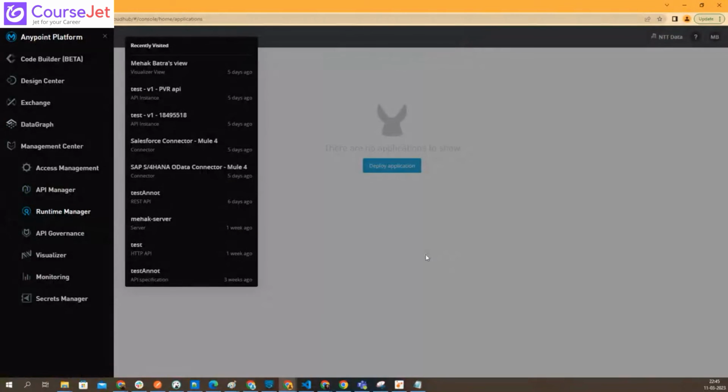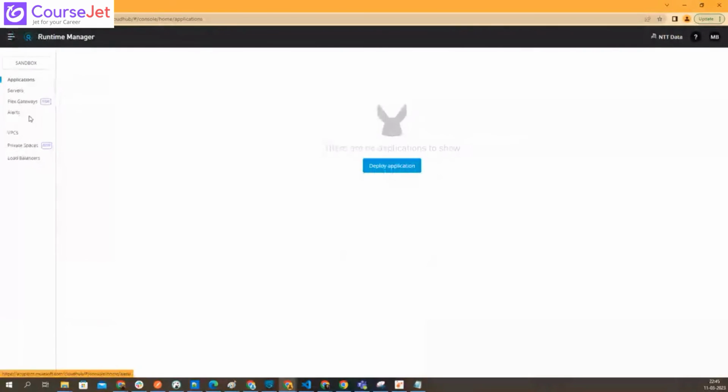It's not allowing me because it got expired. Runtime Manager, application deployed. For example, if you have different APIs here, process, system, whatever, and it's in production. Just assume this API is already in production. When we are testing, or something, errors sometimes happen in the production API itself. So how are we going to handle this error?